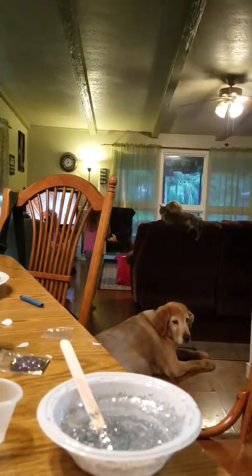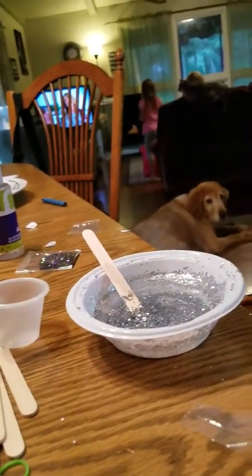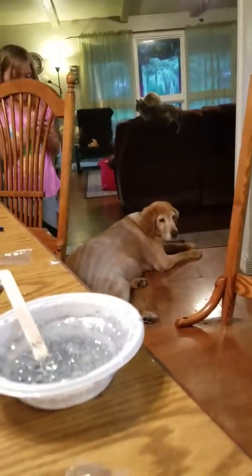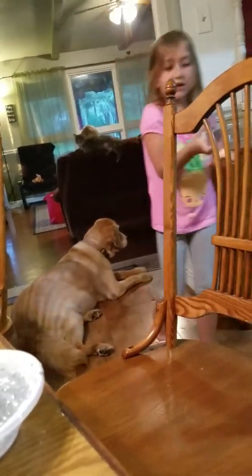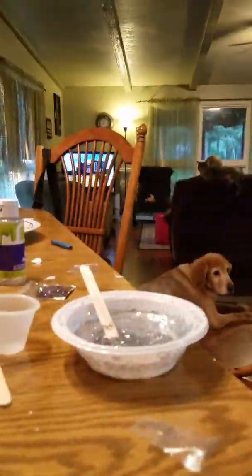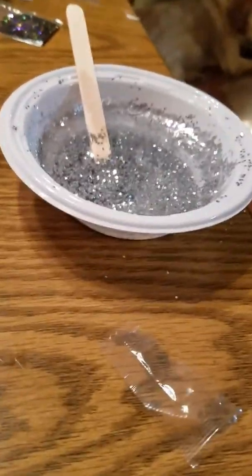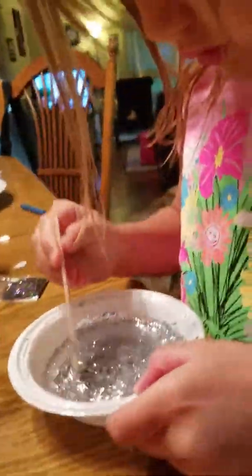That's the phone one, so I'm actually going to go put it back. I was playing with two of them. What was the other one you were playing with? I played with the party one. Oh, the party one — party rock in the house tonight! What do you guys think? Anybody else make glitter slime out of the Nickelodeon slime kit? We're trying to make all of them here.